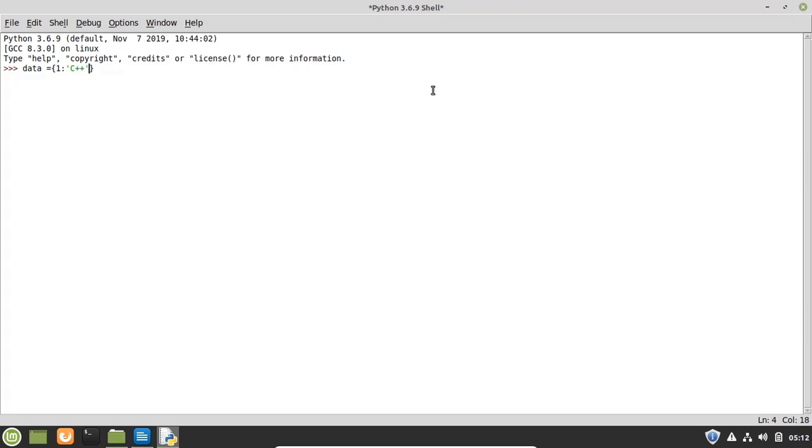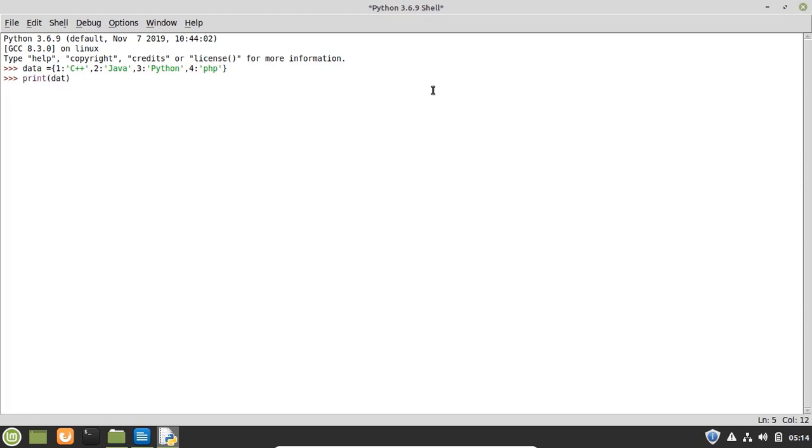So it has become a key value pair now. 1 is the key and the value is C++. Now put a comma here, and that is how we separate different key value pairs or the items inside the dictionary. And write 2 here, and inside the 2 I have to store Java. And similarly the third key is going to be about Python. And the fourth key is PHP. So this is how you create dictionaries in Python. So let's print this dictionary and see what happens.